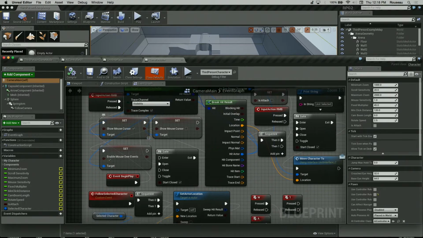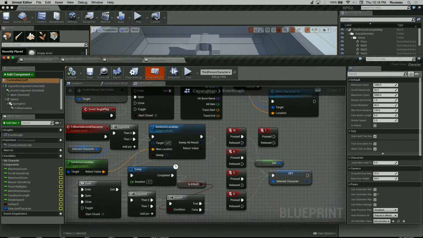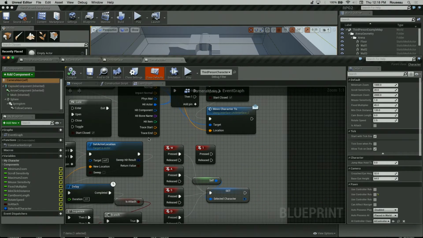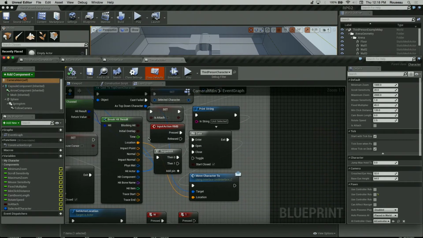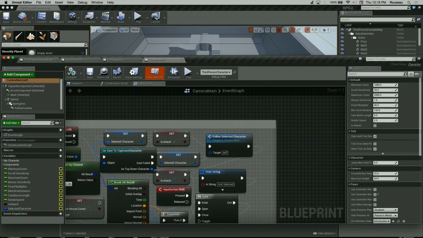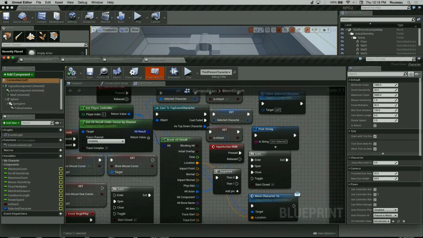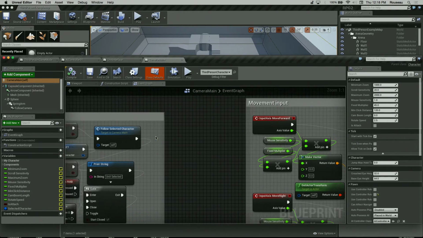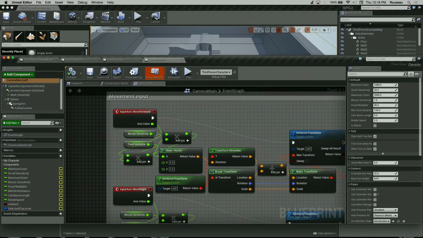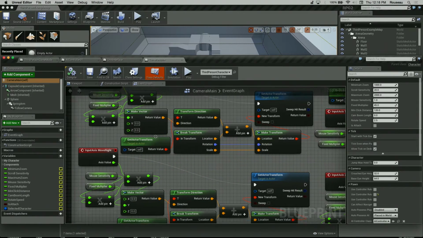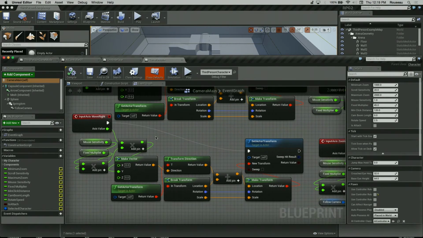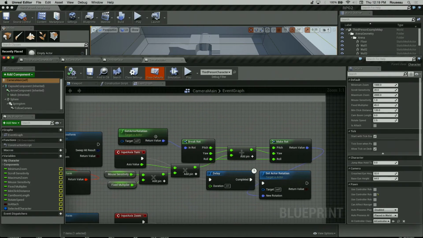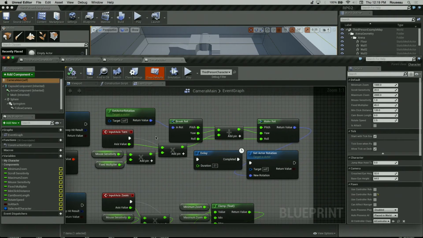This first section defines all of the mouse stuff. So things like when you click in an area with a particular mouse button, what is there? Is it a character? If it is, can we select it? Is it already selected? It just asks a bunch of questions and passes things around. And I guess there's also a bit there about moving the camera to a thing that you've selected. Just stuff like that.